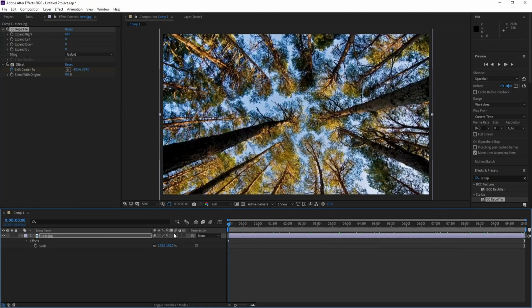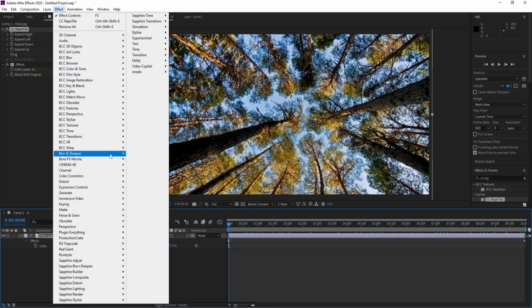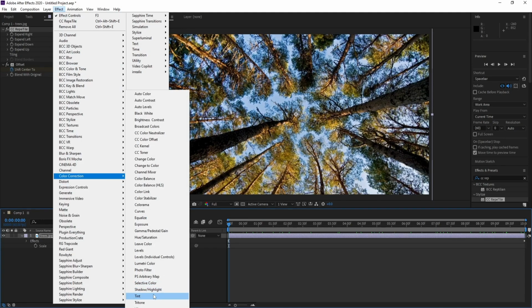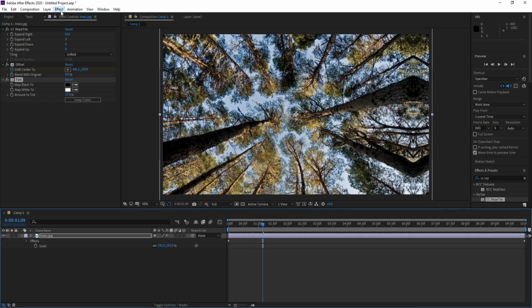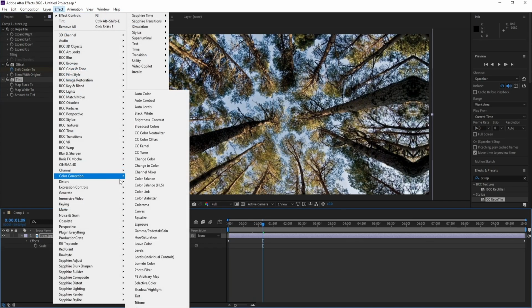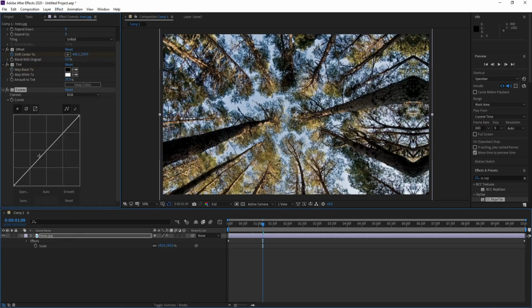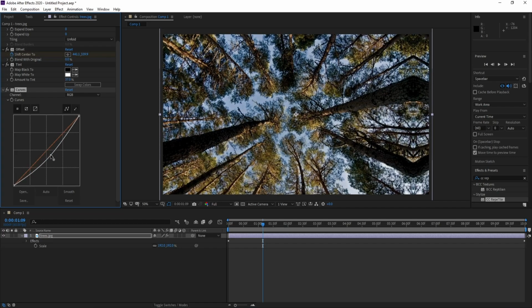Go to effect, color correction, tint, and go to amount to tint and I'll decrease it to around 35. Also go to color correction and curves, RGB, and I'll add a curve like this.